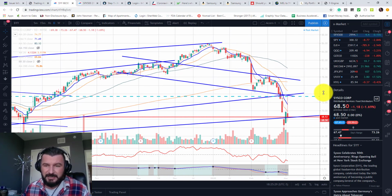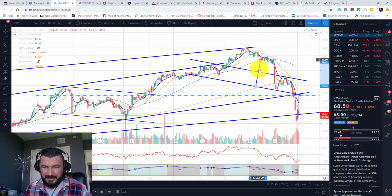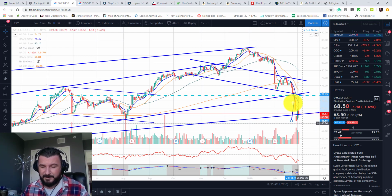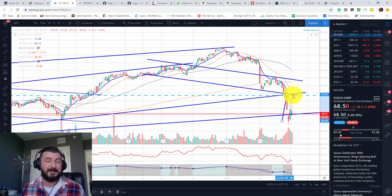SYY stopped out. Of course, this was original entry at 73.30. It dropped beautifully down to this 65.94 area, which if you have a look, if we measure that head and shoulder, as you can see, is actually the first target from a head and shoulder perspective. Because we were at that first target, we obviously moved our stop loss to a very tight area of 68.53. So that was stopped out on Monday, rallied all the way up to 73.65, and now we're back down at the same price.